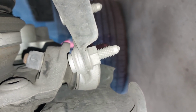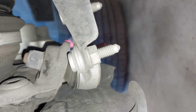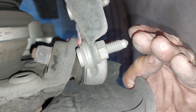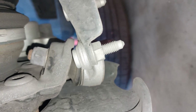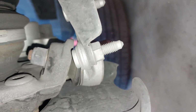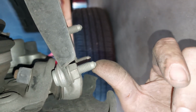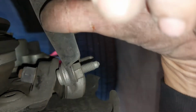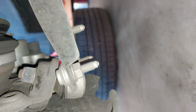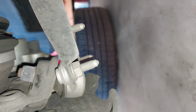And that's when you can get inner tire tread wear. The inside will just wear because the tire kind of tilts inward up top, and you're basically riding on the inside of your tire right there. And these are neat. They're easy to replace because you got 3 bolts down, or 3 nuts down here on these studs, and then you got 1 bolt up, or 1 nut up top, and these ball joints are easy to replace. One thing I like about the Jetta is it's easy to work on.